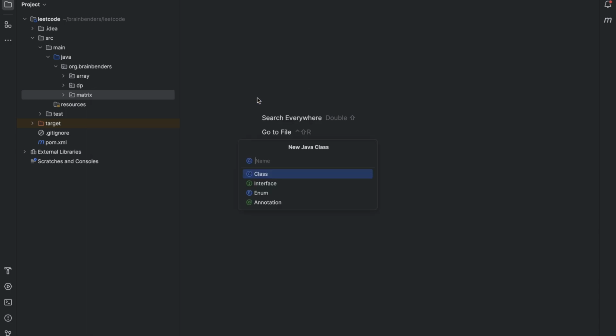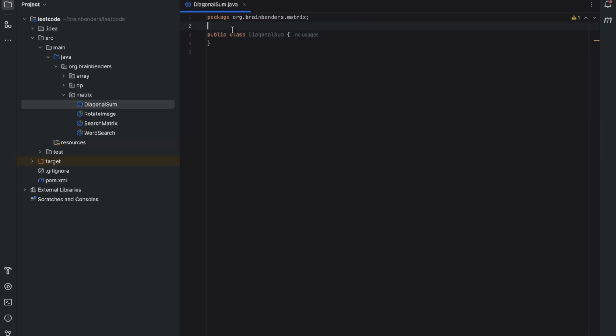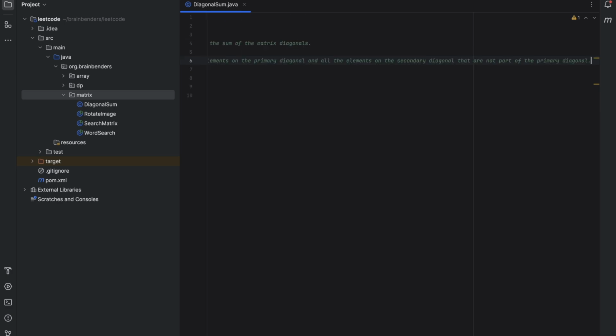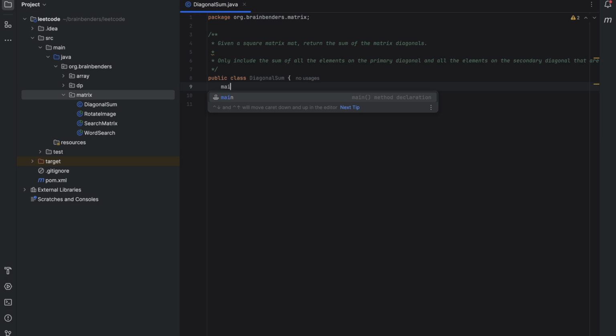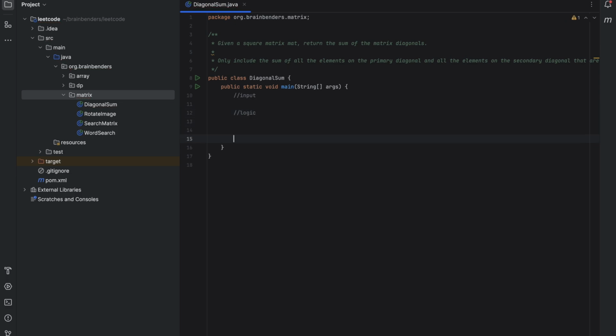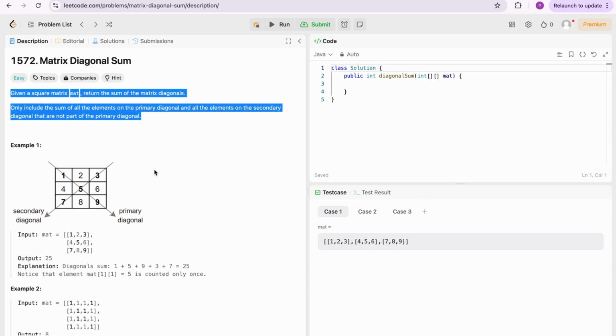So let me name this as diagonal sum. All right. And this is the problem statement. And now we just write main, input, logic, output. So our input, let me quickly copy the input from here.